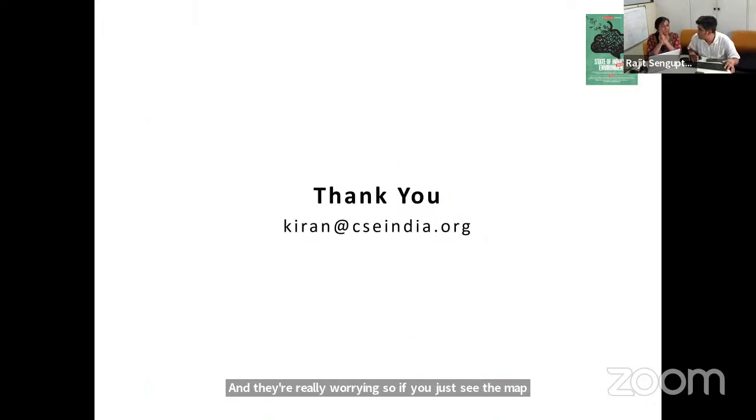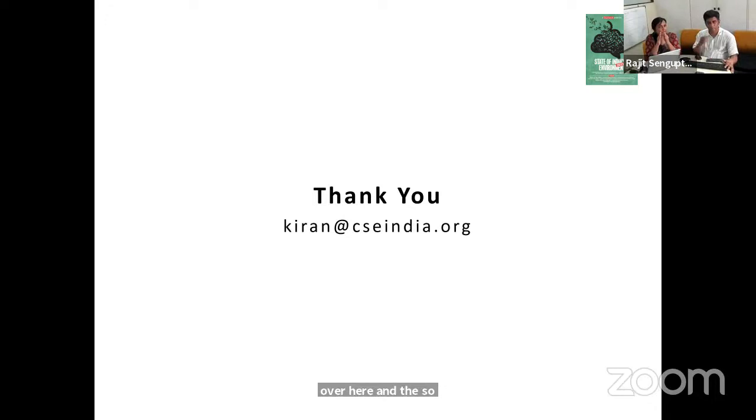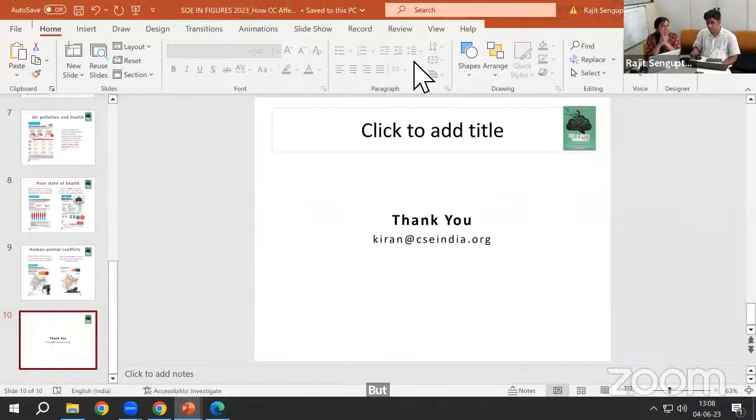But again, for the conflicts you're seeing between man and animal in India, we now have the tiger census report showing that it is due to climate change. Again, it's not proven, but yes, it does acknowledge that climate change is linked to these conflicts. And globally also, you have enough evidence coming out from places like the African continent that with climate change, conflicts between man and animal are on the rise.